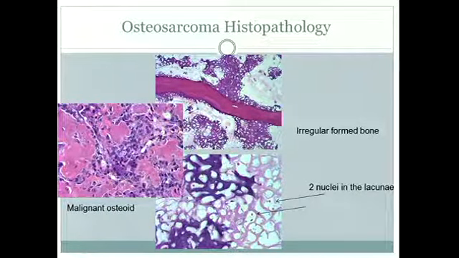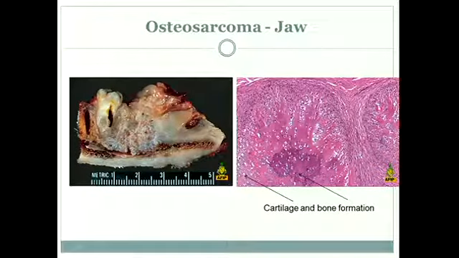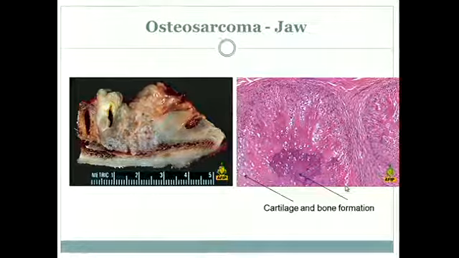And that's what we'll see on the radiograph too. We'll talk about that in a second. Here's actual osteosarcoma of the jaw. You can see here's a tooth, here's some good bone, and see how mushy that looks? So unusual in the pattern. Again, here's cartilage and bone that's forming and fibrous connective tissue around it.